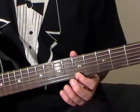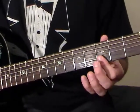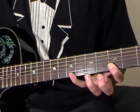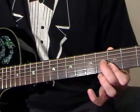Now the next chord is G major, and the index finger goes flat on the 3rd frets of the E and B strings. Pull off from the 7th fret to the 3rd fret on the E string, then 3rd fret of B, 4th fret of G.